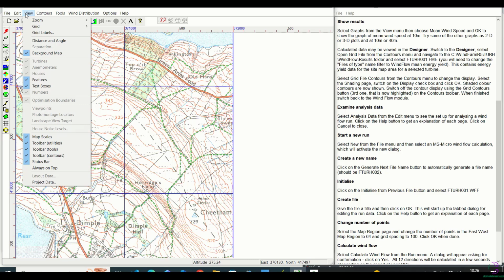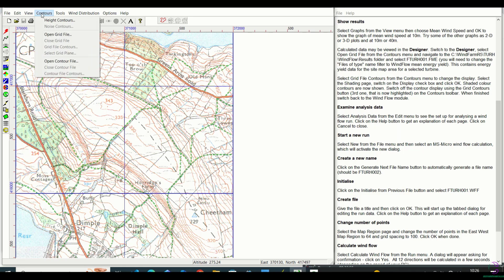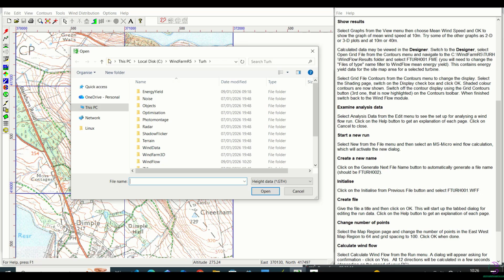So we are on the designer toolbar. So under contours, we need to open grid file from the contours menu and navigate to the .fme file.